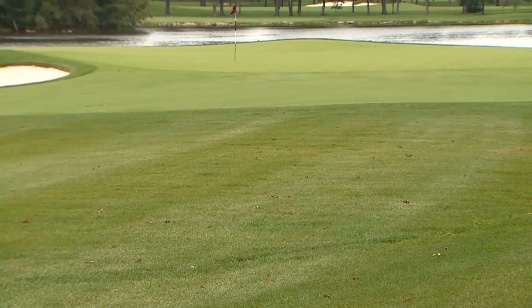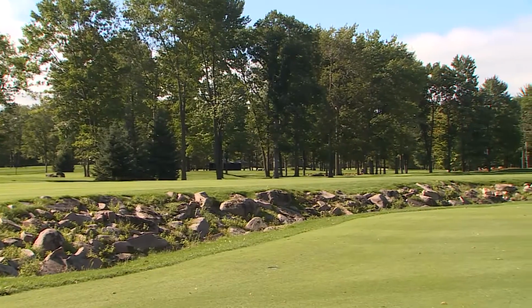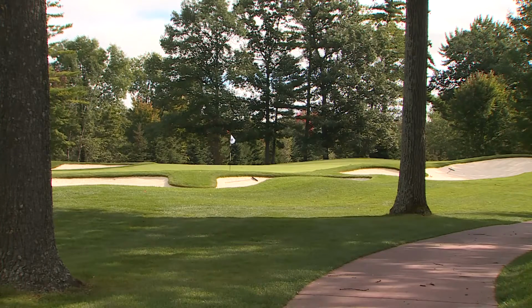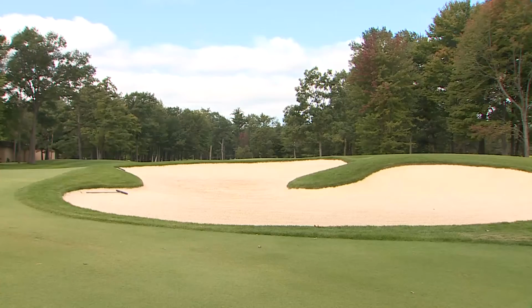Over the course of time, Bobby has supported me on our management style and what we're doing. We understand that this is more of a park-like golf course, and my job, and I have a great staff, is to maintain it to the best of our ability. We put in countless hours of thinking about the experience of what people are going to get when they come to Sentry World.